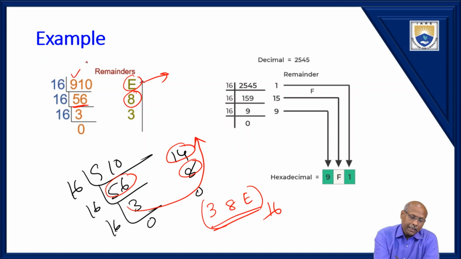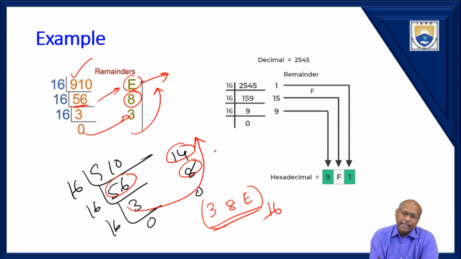The given decimal is 910. So you keep on dividing by 16. Whatever remainder comes, you write here. Whenever the number reaches below 16, you can stop it, or you can divide it also; 16 cannot divide it, so the remainder is itself. Then stop it. Go in the reverse order, so that you will get the corresponding hexadecimal value.